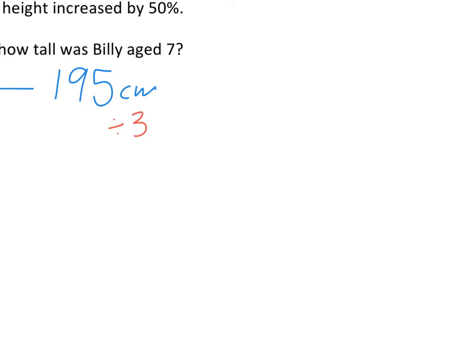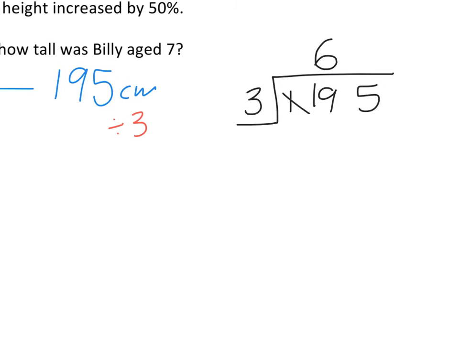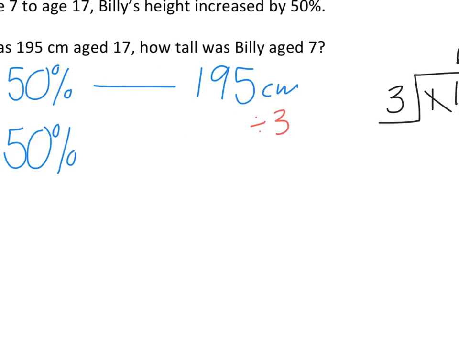So we're trying to do 195 divided by 3. So set this out in a division. 3 into 1 doesn't go, carry the 1 across. 3 into 19, well, 3 sixes are 18, so it goes 6 times, and 1 left over. Carry that on to the 5, gives us 15, and 3 into 15 goes 5 times. So 195 divided by 3 is 65.